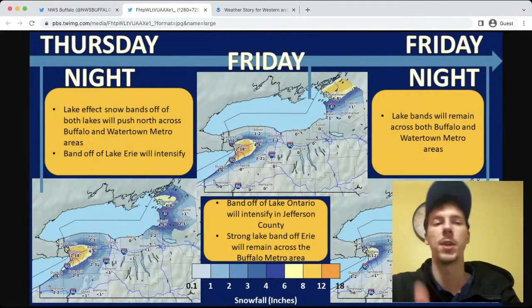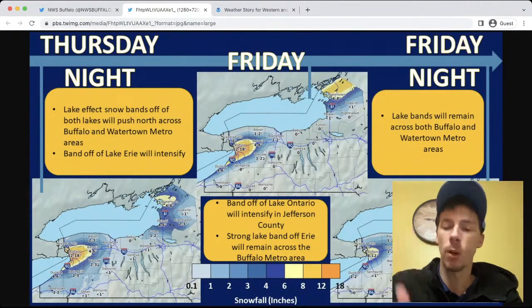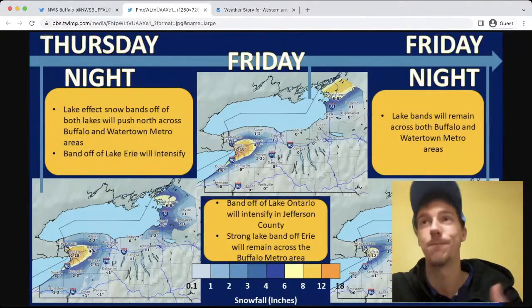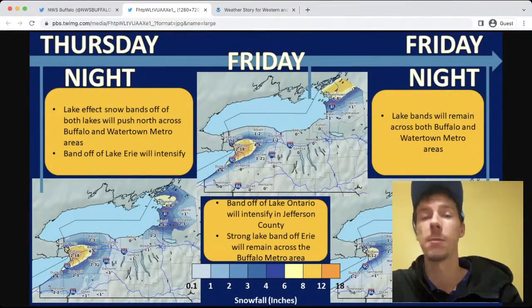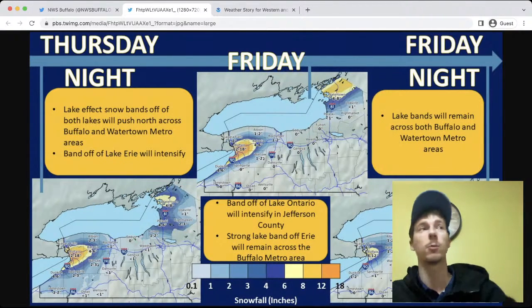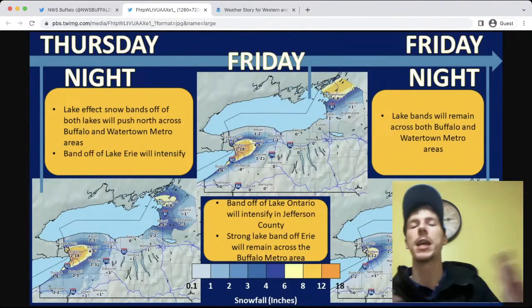This is not total. Thursday night, this is no joke. National Weather Service Buffalo says Thursday night we will get 12 to 18 inches of snow in Buffalo. That's just Thursday night. So depending on how they keep up with the plowing, it's possible that Thursday night might be our only night chasing, because I cannot drive around in this much snow. It's not possible, let alone that much snow. That's 4 feet right about there. You can't drive in that.